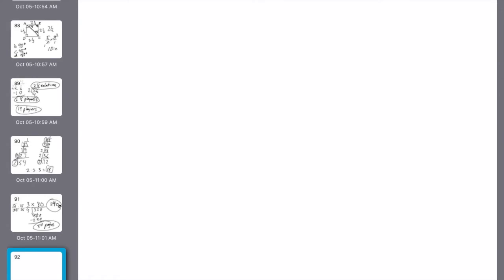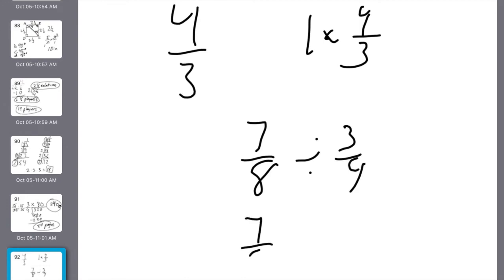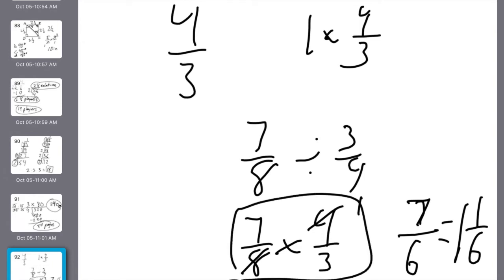Turn the page in my book. How many 3 fourths are in 1? Remember, when it's 1, it's always the reciprocal. I don't have to do the math, guys. I certainly can. It's 1, stay, change, flip, right? And I got my answer. Then it says how many 3 fourths are in 7 eighths. 7 eighths divided by 3 fourths stays, changes, flips, cancel. 4 divided by 4 is 1. 4 into 8 is 2. Multiply. 7. 7. Multiply. 6. Simplify. 1 and 1, 6. So, guys, if you look at 7B already, you see that you have to know how to set it up the proper way, which is, in my mind, backwards order, if that helps you do with it.